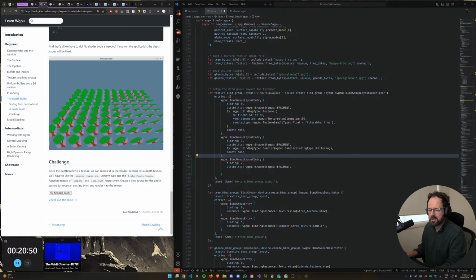So the depth texture is special, which is kind of annoying. Create a bind group for the depth texture.